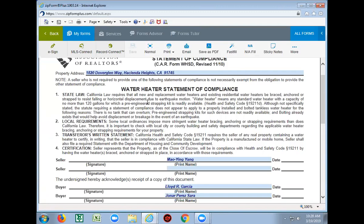The one we talk about, the tankless, I guess it's not standard. But this is a standard water heater with a capacity of no more than 120 gallons, for which a pre-engineered strap kit is readily available. Although the statute requires the statement of compliance, it does not appear to apply to a properly installed and bolted tankless water heater, for the following reason. So the tankless is not, okay? And there's no tank that can overturn. Pre-engineered strap kits for such devices are not readily available, and bolting already exists that will help avoid displacement and breakage in the event of an earthquake.